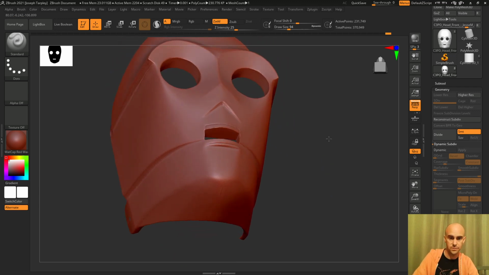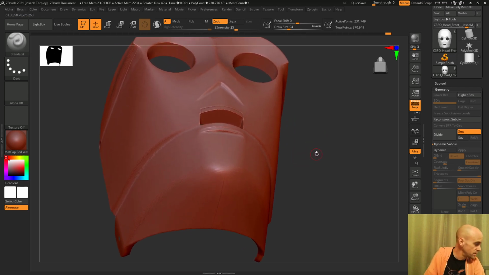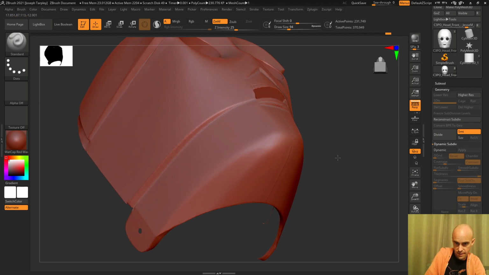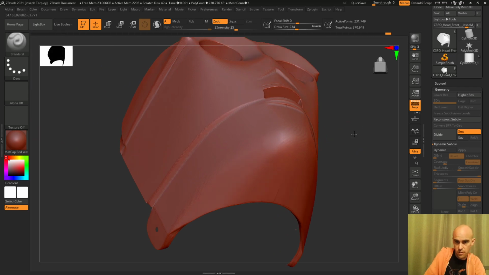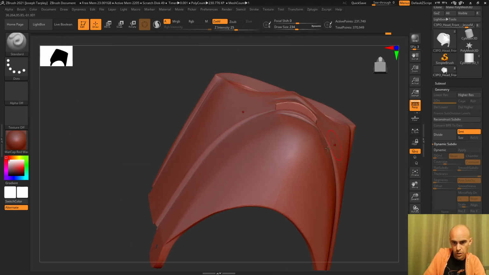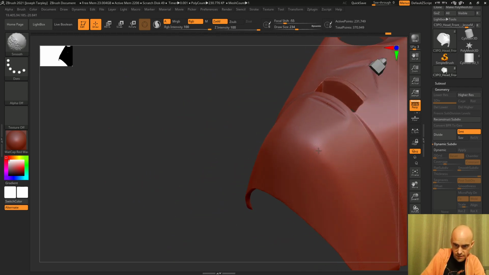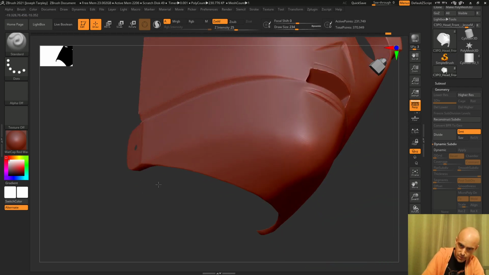And then this sharp line on the chin is a little weird too. Like this line, you see in the light, you get these harsh kind of lines. Now I'm using the smooth tool to do this. If you look up here, as I hit shift, it switches to smooth. There is a brush called Smooth Stronger, which does the same thing, but just a little bit faster, which I should probably enable, but it's okay right now.